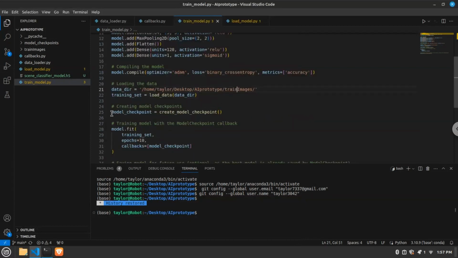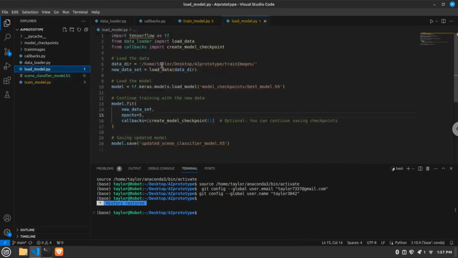And then the model checkpoint is actually written in a different place. So both of these are different parts of the code. So load model is a class that I made in the load model file. So if we could take a look at that really quick, what it does is it loads exactly from train images.